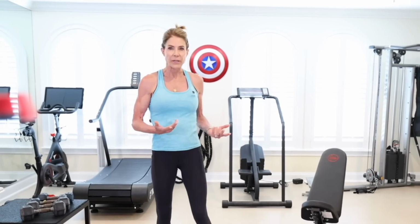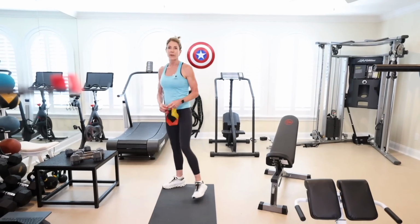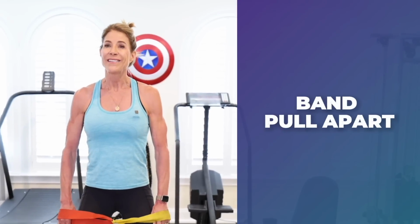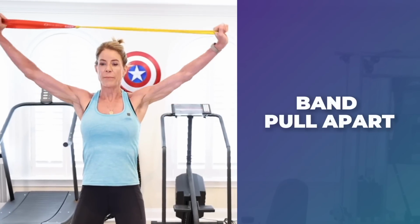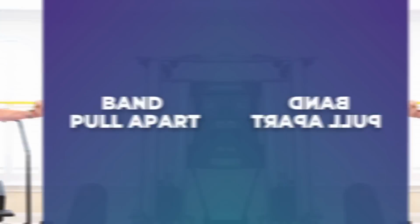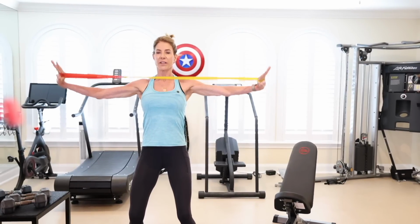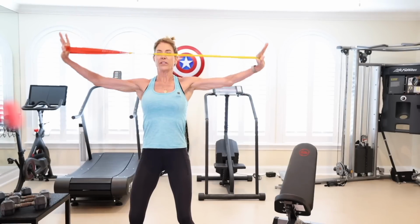Again, think about something that you do 10 of each side. And then in between that, you are going to do a band pull apart. This is going to use your lats, the back of your shoulders. It's not going to work your biceps because you don't really have any pulling. So I've got my belly button pulled to my spine, and I'm pulling my arms apart, keeping my elbows slightly flexed, focusing on my lats. Those are what are really doing the work.